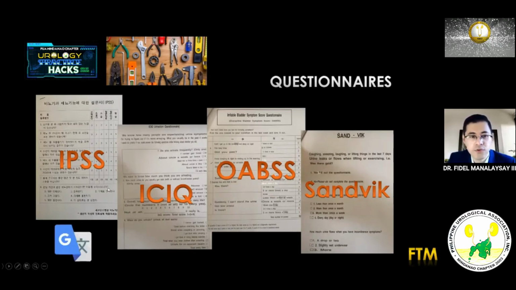So if you notice, one of the questionnaires here is in Korean. I obtained this from our outpatient clinic in Korea while I was studying there. So you wonder, how can I understand this? I use the Google Translate application for this in the outpatient clinic when assessing the questionnaires. We usually use this before we start the history taking.